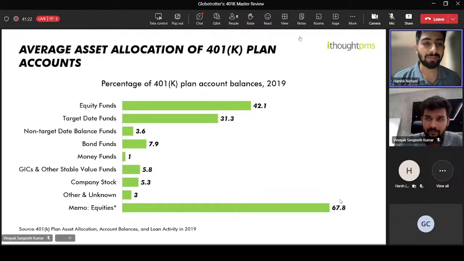Yeah. So the average asset allocation of your 401k plan, if you look at it, 70% of it is on the equity side. There is a good amount of target-date funds, but debt is very, very small. Debt in the US is still developing. If you compare it to India, we are nothing. We are very, very small, very nascent. But debt itself in the US is sort of developing, and there are more and more equity products going forward. There are more and more ETFs.